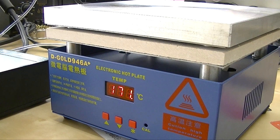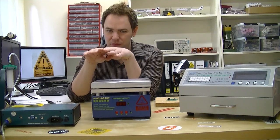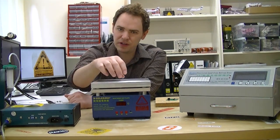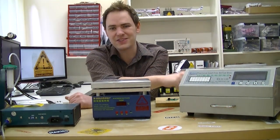One of the disadvantages of the hot plate over the reflow oven is it's harder to use a controlled temperature curve. Those controlled curves are what ensures the solder and the flux work properly to reposition misaligned parts and really spread apart without making shorts. You can emulate that a little bit by starting at a medium temperature, putting your board on, cranking it up, and then once it reaches that temperature, letting it gradually come down. That's a lot more work than the set-it-and-forget-it nature of the reflow oven.